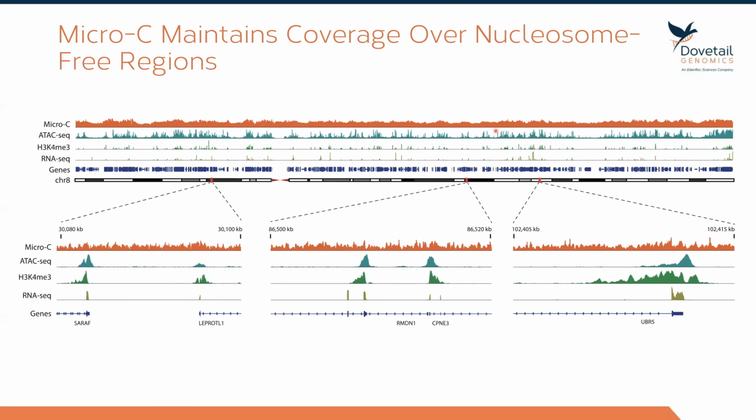So one of the questions that often comes in when we talk about MNase and chromatin digestion is about what happens over nucleosome-free regions. A lot of people talk about promoters. People bring up ATAC-seq as, shouldn't you see some loss in data where you see an ATAC-seq peak, where nucleosomes don't live? So here what I'm showing on the human genome is chromosome 8. Here's Micro-C data across the genome. Here is ATAC-seq, here is H3K4 trimethyl to indicate active promoters. Then we have RNA-seq here to just show activity. And so as you can see, we cover the genome really quite well.